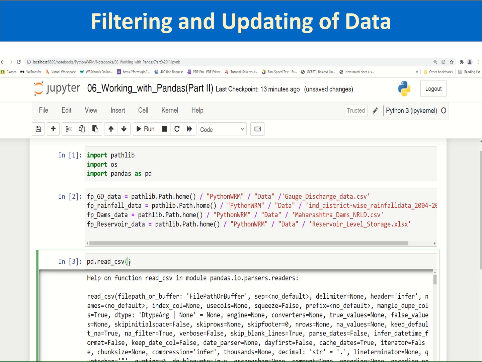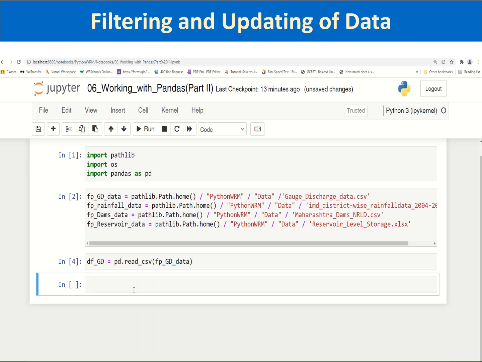So I will read CSV. I will provide the file path, file_path_gd_data. Let us name this data frame df_gd, equals to, and let us run this cell. So a data frame has been created. You can have a look at the data frame.